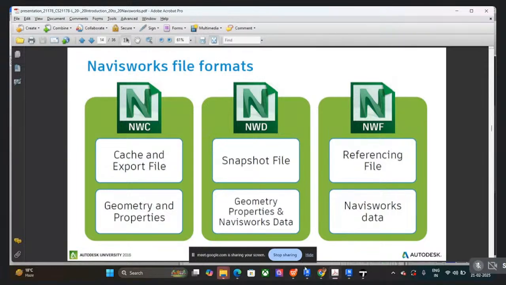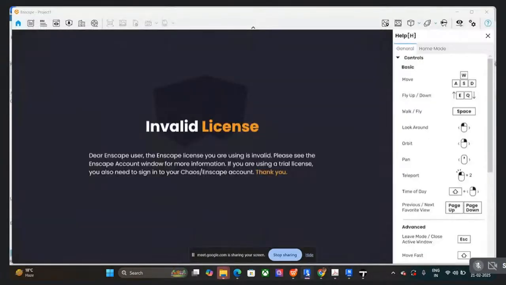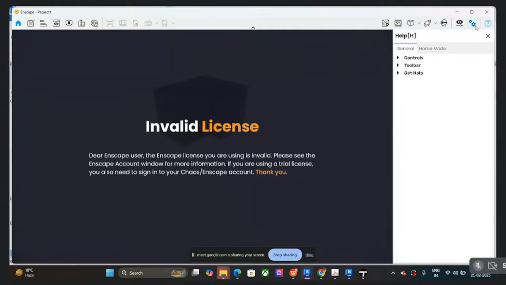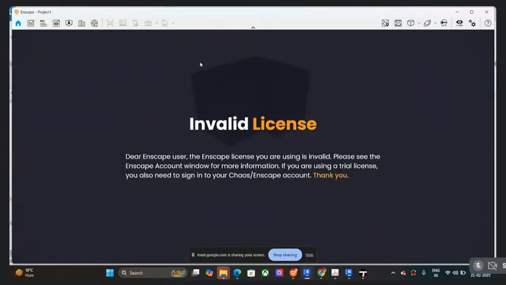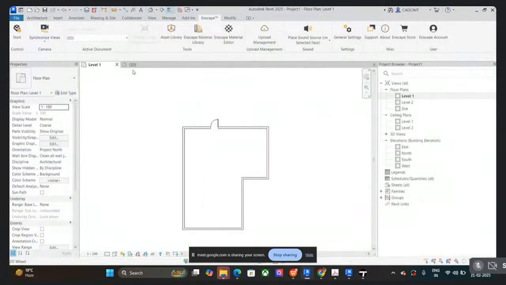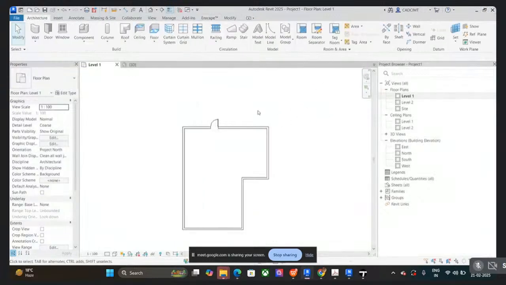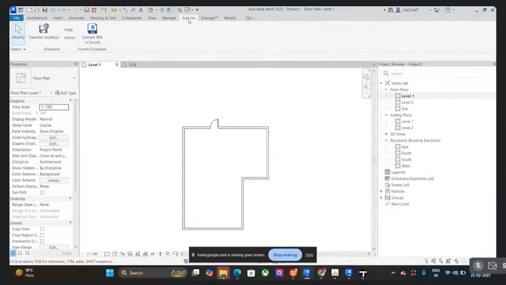When you create a model in Revit and you export this model to Navisworks, there will be one format, the NWC format.